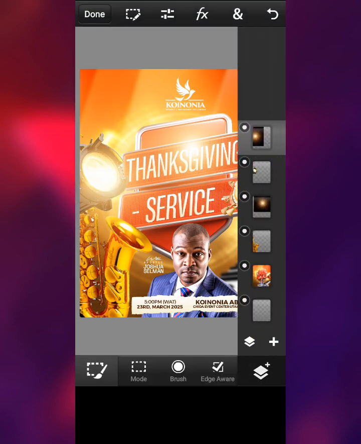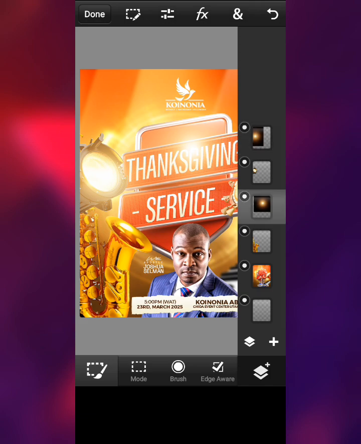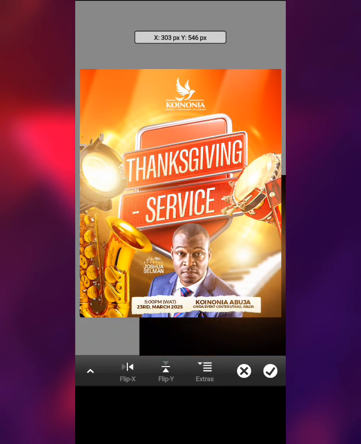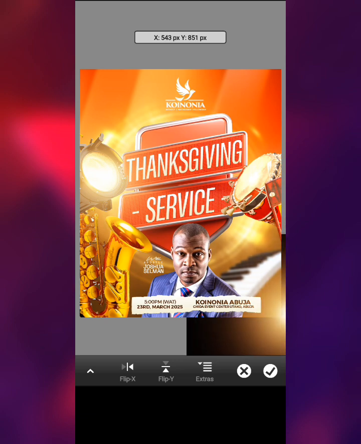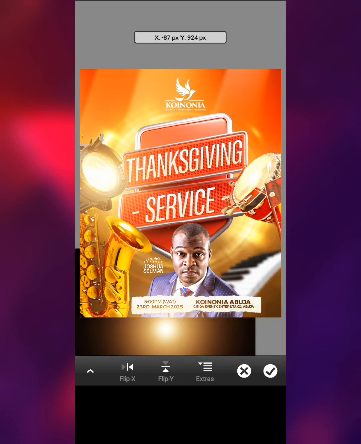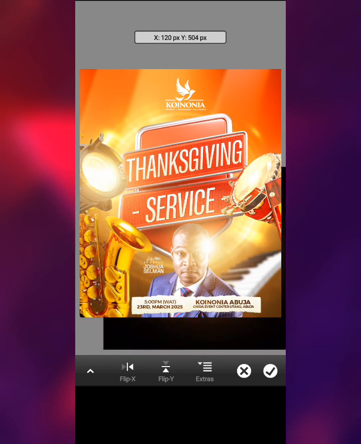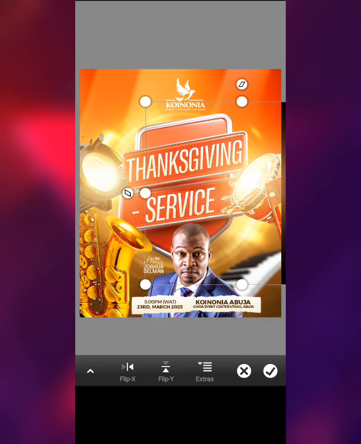Then come here, Gaussian blur 10, and click on this other one. Now we may do away with this, so let's see if there's anywhere we can place this guy. Anywhere we can just place that guy. Okay, so I'm considering some areas.